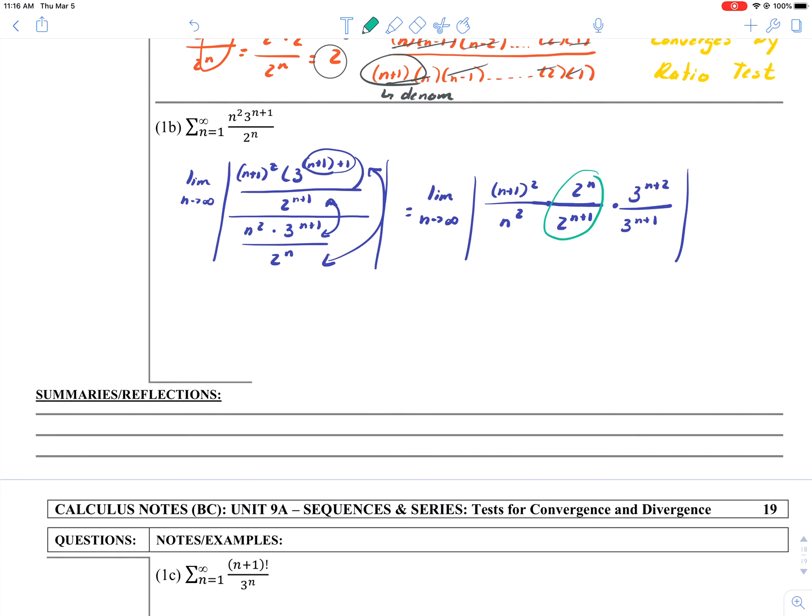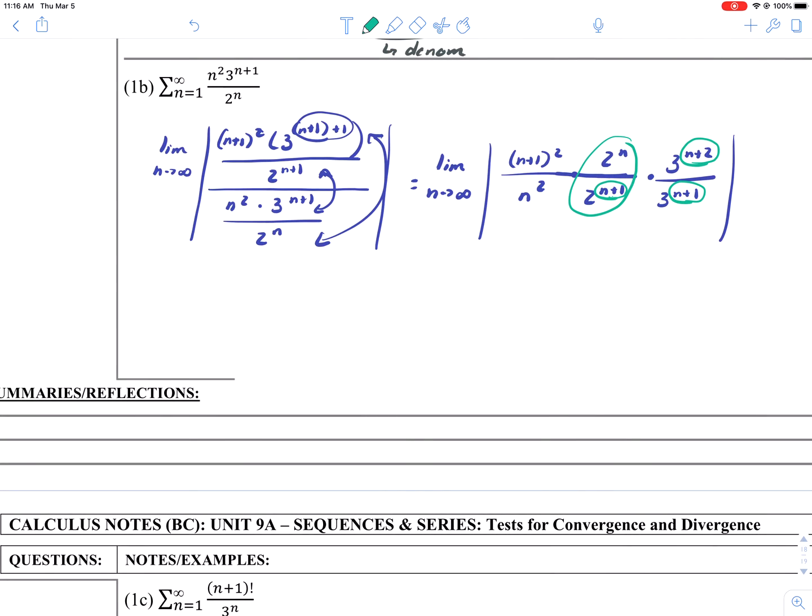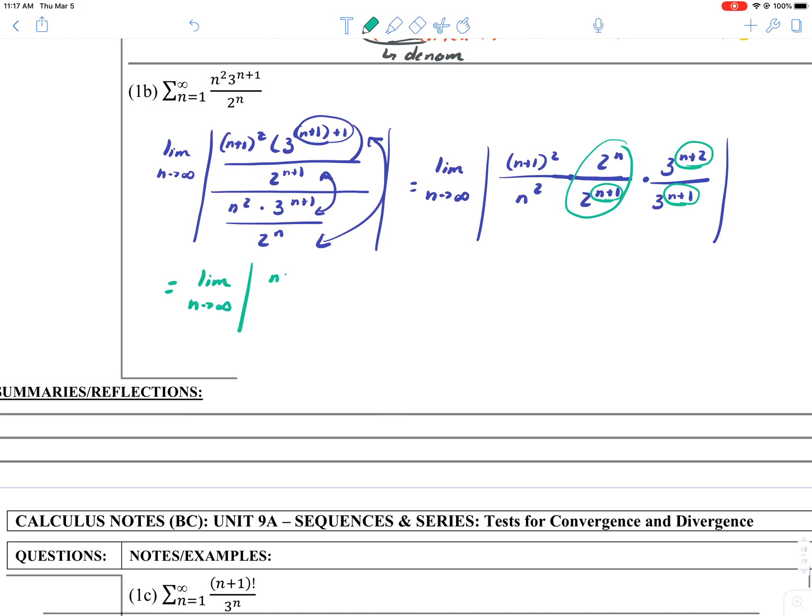Looking at that, you've got more 2's in the bottom, right? So I'm going to end up with an extra 2 in the bottom. Here, you've got more 3's in the top. Whenever you compare those, you can subtract those exponents if you want to, but you're going to end up with this limit. I don't know why my screen keeps zooming in like that. Limit as n approaches infinity. I've got n plus 1 squared over n squared times 3 is the leftover over 2. Okay, well that 3 halves is just a coefficient.